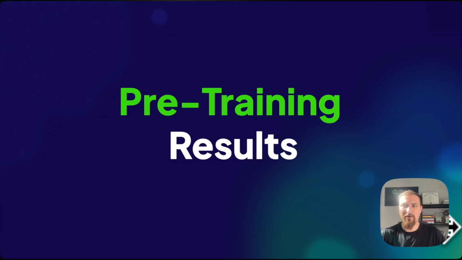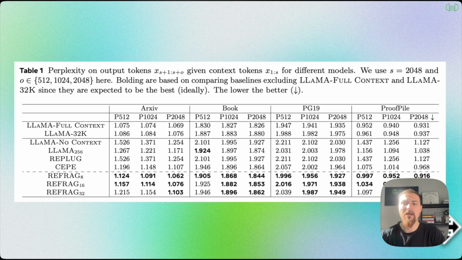So now let's dive into the experimental results of the paper. Earlier on, they showed that REFRAG is way faster, and it's obviously exciting for that reason. But then in the latter end, does it still retain the performance? Are the generations of REFRAG just as high quality as normal large language models? And so to begin, before we dive into the results, let's look at what they're comparing REFRAG against.